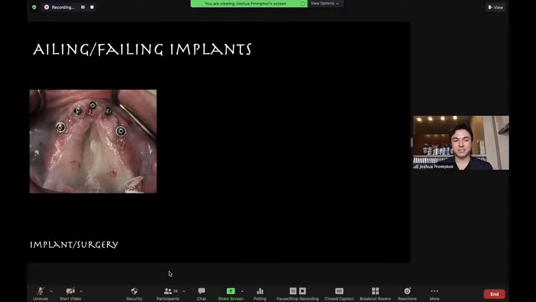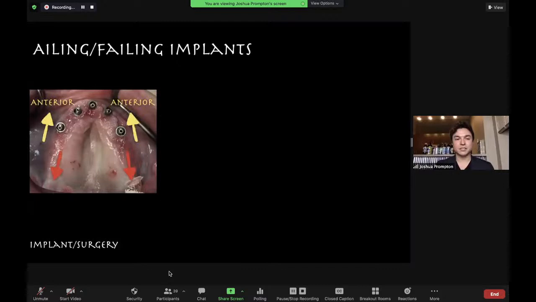When it comes to something like this, you don't always know what's going on. So it's always recommended that we take x-rays of these implants periodically as needed. It depends on if the patient's taking care of their prosthetics or not. In this case, I knew what was going to happen because I saw the x-rays ahead of time. So I called the oral surgeon up for this case. I didn't do this surgery. It's a little bit beyond my skills, and you'll see why.